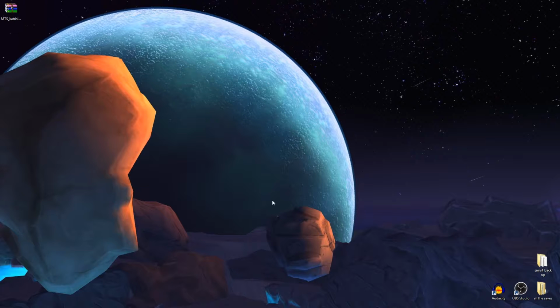This is my desktop. It's pretty cool, right? It's a screenshot I took in game. But I just thought we'd go over a couple things, because I do a lot of randomizing in The Sims 4 and I don't know if people are interested in knowing how I do that. So I thought I'd do a quick video and show you a couple things. There's a few other things in there.